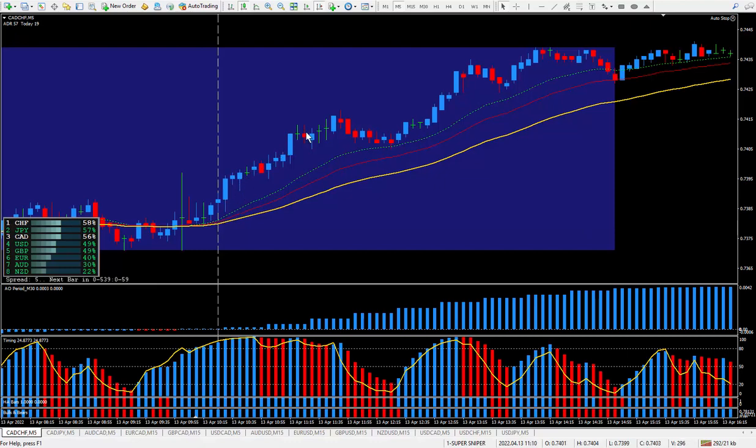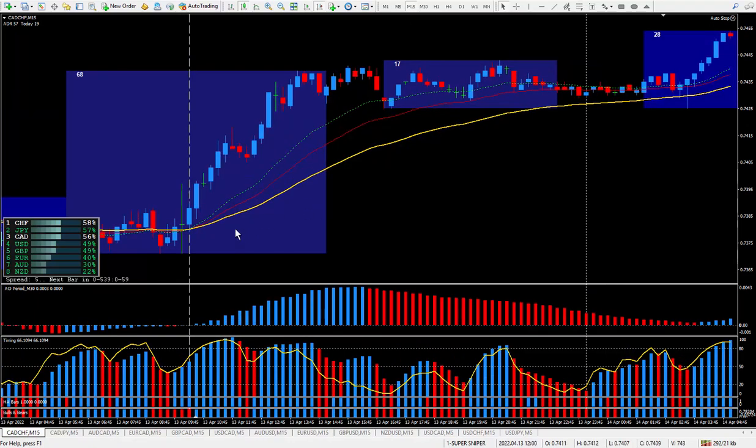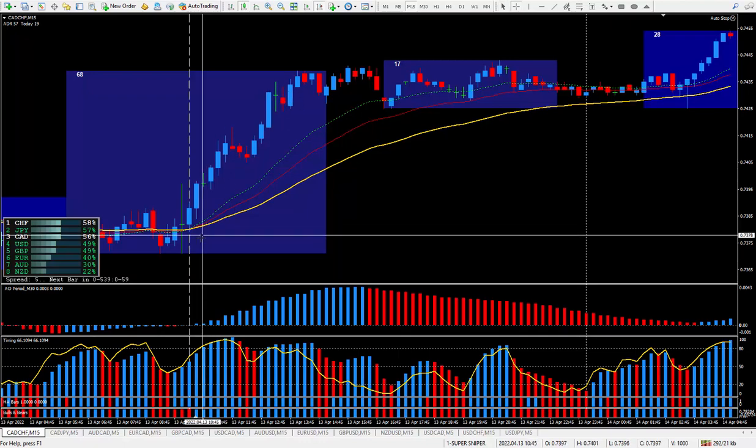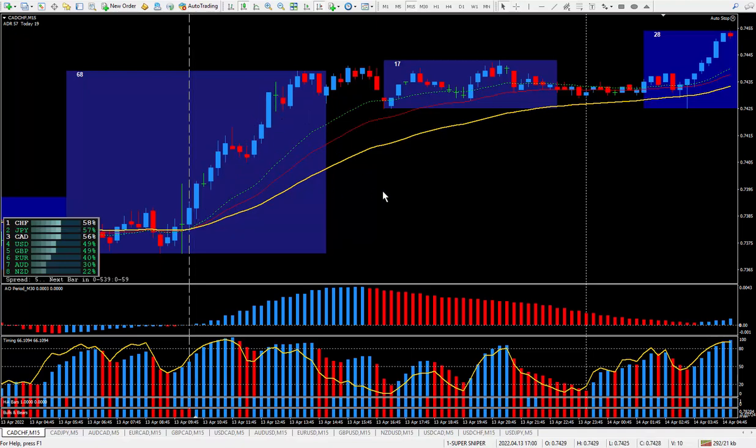Once it's going up, see how it's going up now? It's driven by the news. In other words, CAD strength, at least on the CAD Swiss. I would go back to the 15 minutes, and this is the way the market moves. It gives a move, pullback, move, pullback, move, pullback. So I would ignore this little section here, and around here I'll consider closing. Let's say we got in about here, and got out around here with 50 pips. And that's basically how I would trade the news.